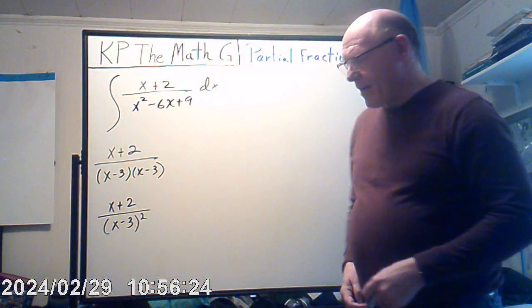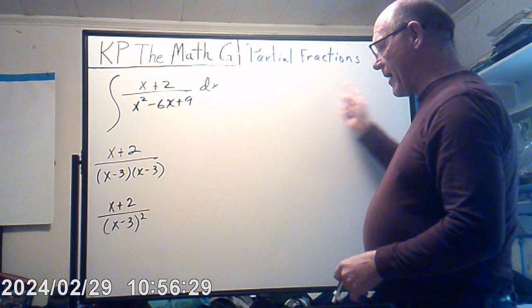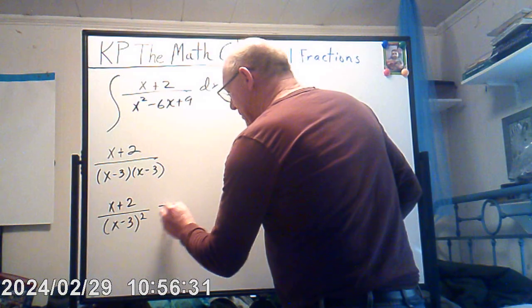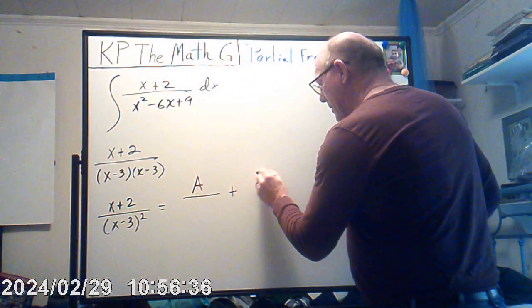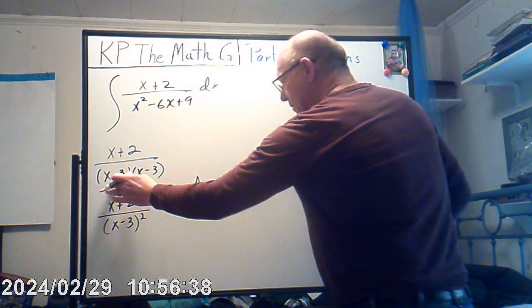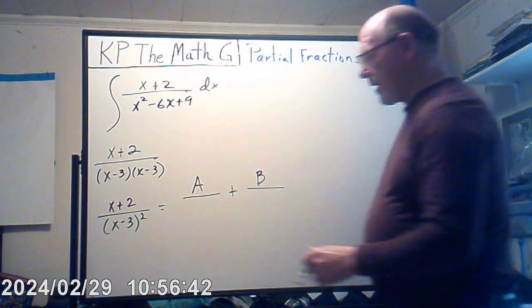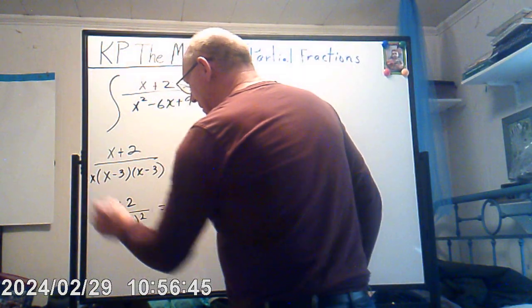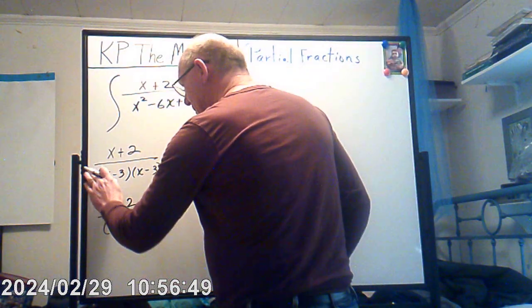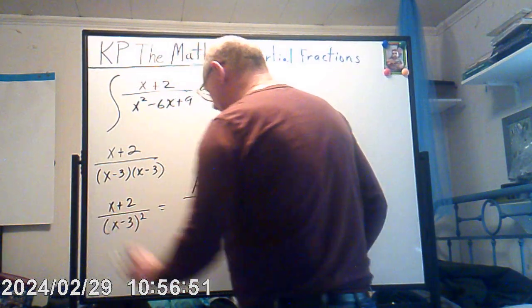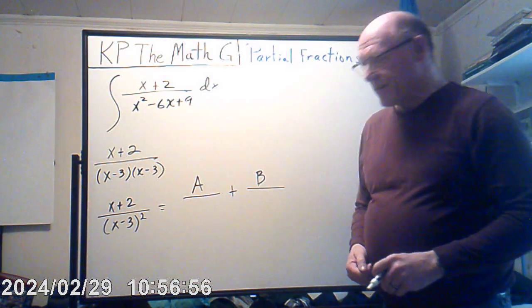Like that. And so when we set up partial fractions, we're going to have it in the form of A over something plus B. Since we have two factors, we need to have two letters. If I had an x over here on the side, I would have had to have a plus C. But I only have two factors. However many factors you have, that's how many letters you're going to have. That's the key to this.